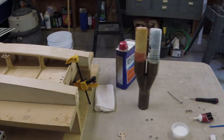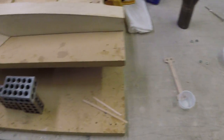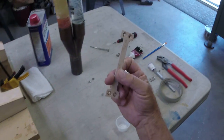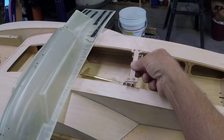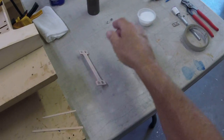Okay. I think I have everything ready. Let's finish up this cowl mounting video. So we're going to attach the blind nuts to this. We're going to put this on here. We're going to glue this to this. And we're done. Sounds easy.